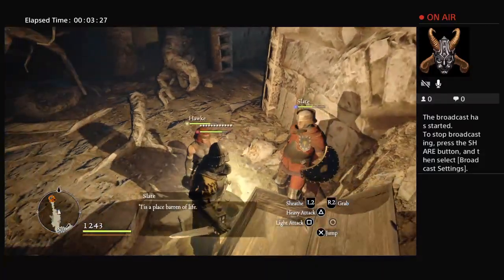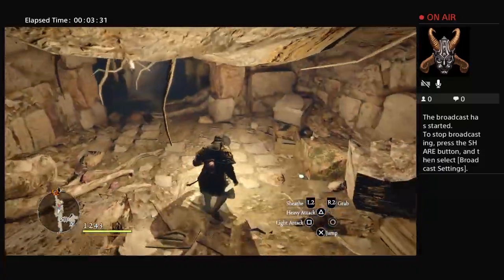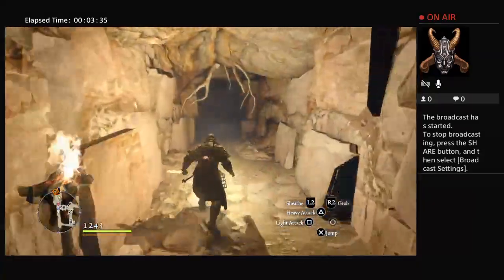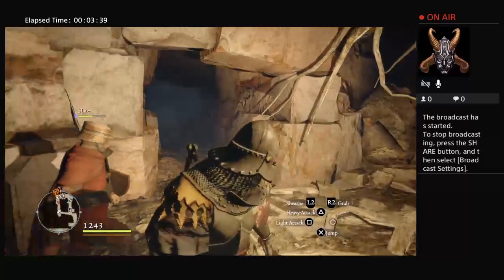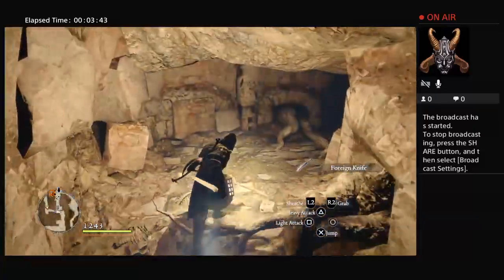Invade, raid and infiltrate this catacomb crypt. So, let's see what I can do, shall I? And shall we? Yeah.